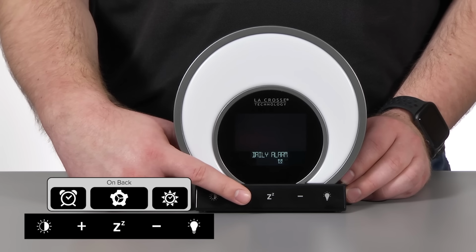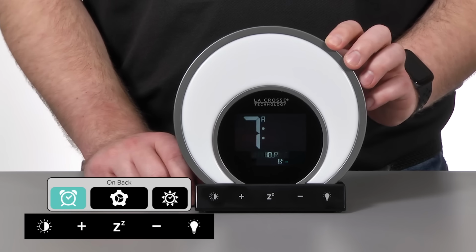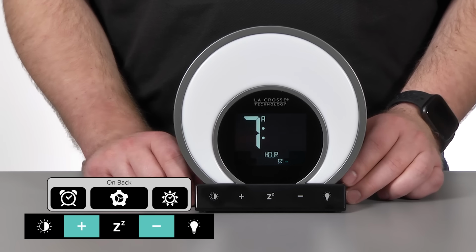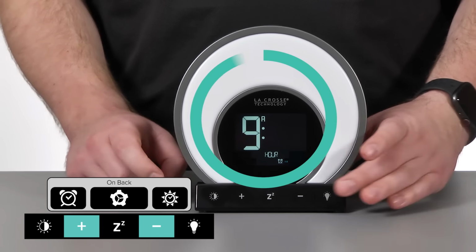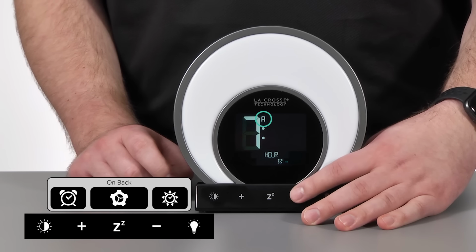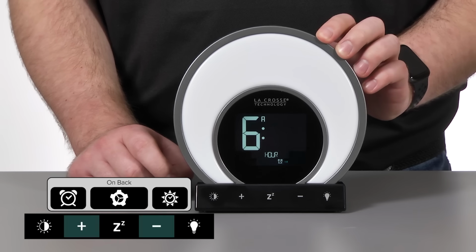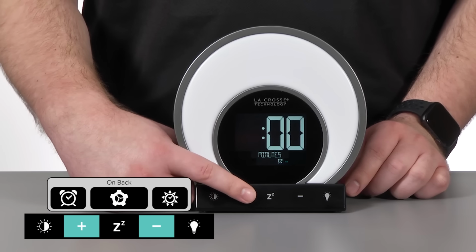Once you have the frequency you'd like set, simply press the sound alarm button to move to the alarm hour setting. Use the plus or minus button again here to adjust the hour, making sure to keep an eye on the AM or PM symbol. Once at the right hour, press the sound alarm button again to move to the minute selection. Holding the plus or minus button will allow the numbers to move faster.